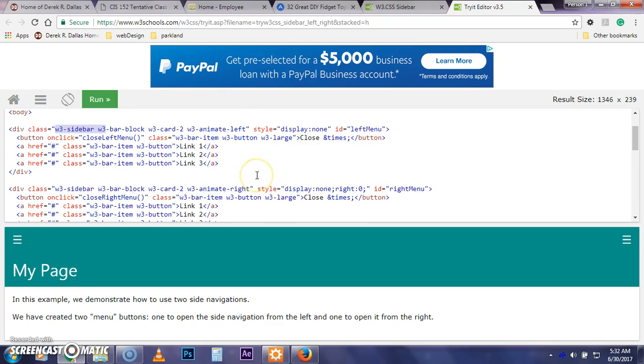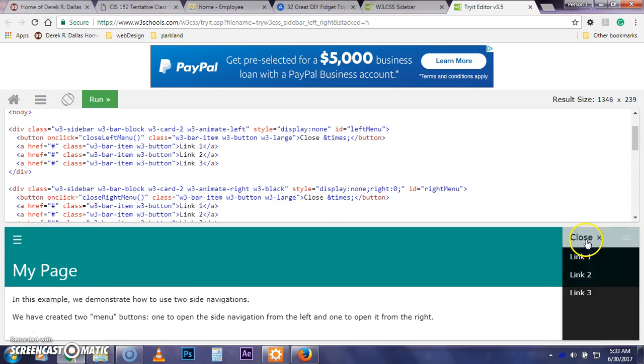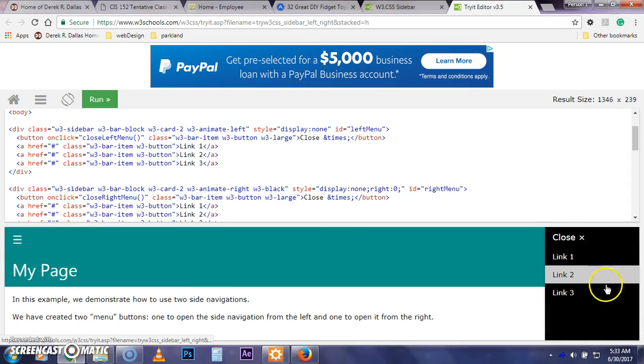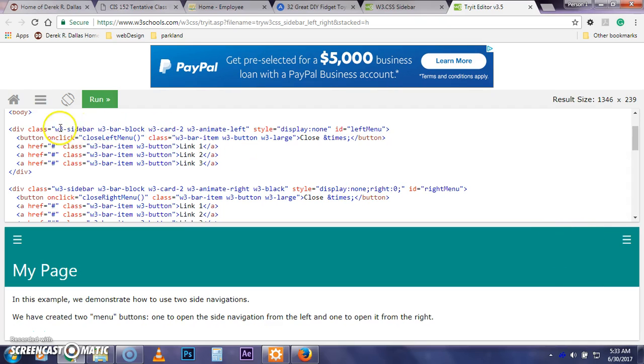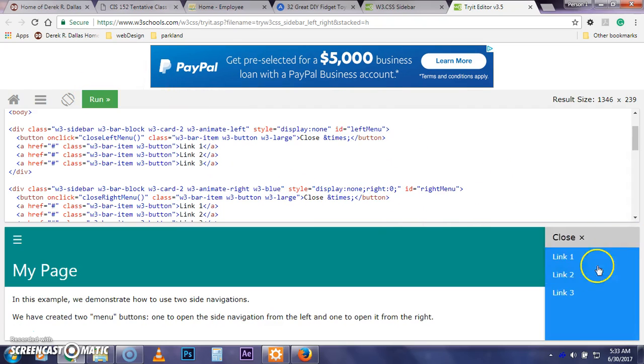So for instance, if I wanted to change the color of something, where would I put it? So maybe if I change this to W3 black, and I ran my code, does it change anything? And yeah, so it changed this. So if I wanted to change that color, I want to start changing things. So if I put black in there, I could change the style. So maybe if I added blue, this could be my Star Trek side. Okay, and I got blue.